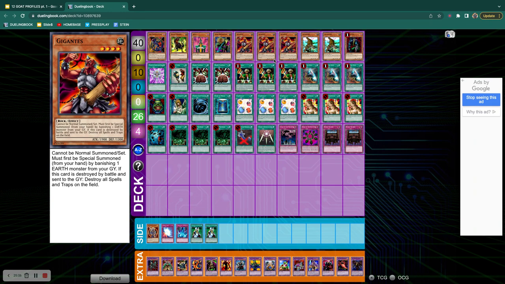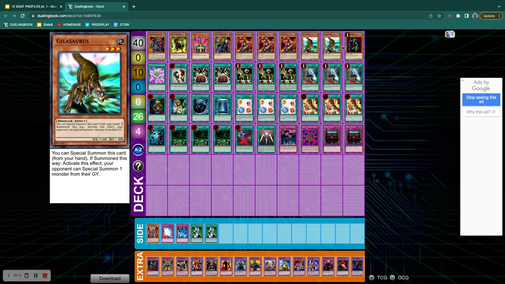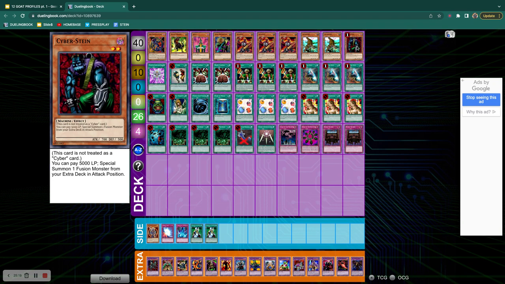Yeah, it's more refined. What I like about it is it still has key monsters like Cyberstein. I've just shortened the lineup because now I only run 1, 2, 3, 4, 5, 6, 7 targets to hit off of Reasoning or Monster Gate. That just means the chance to hit Demok is better. The chance to hit Jinzo is better. The chance to hit Black Tyranno to just attack over their face-down monster, it's better, right? It's just fun. I really like this deck.